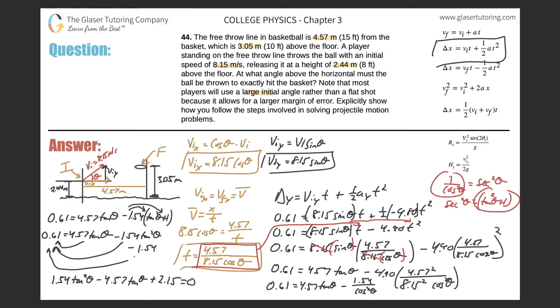So guess what guys? Here's the quadratic. Here's your a value. This whole thing is your x squared. Here's your b value. And this is your x. And here's your c. So now you can use the formula you need. I'm going to do it in the calculator. So I've got program. My a value is 1.54. My b value is negative 4.57. My c value is 2.15. So I get two answers. So remember that I get an answer. It says x comes out to be 2.38 and x is also 0.586. Now remember those are not the angles. That's what x equals. But what is x?